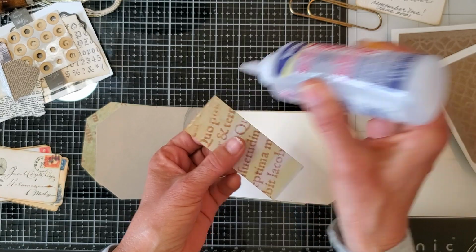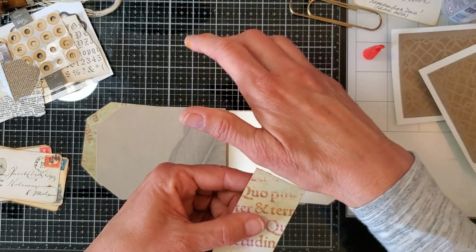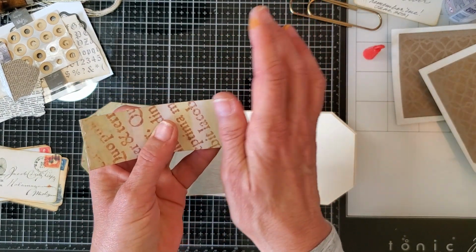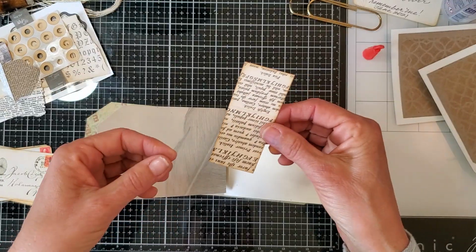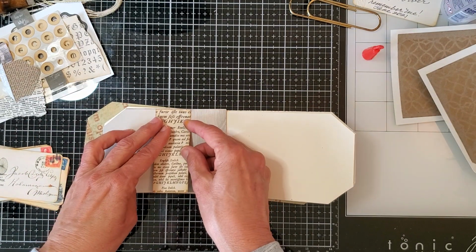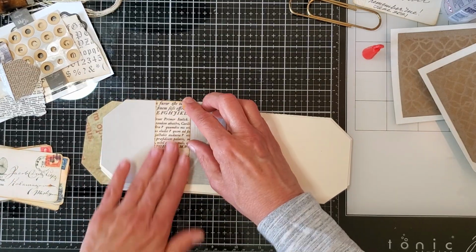So I was pretty excited to see what Stacy has on her Etsy site. It's Stacy Beltz Designs on Etsy. And the other thing I was very happy to see was that it's reasonably priced.